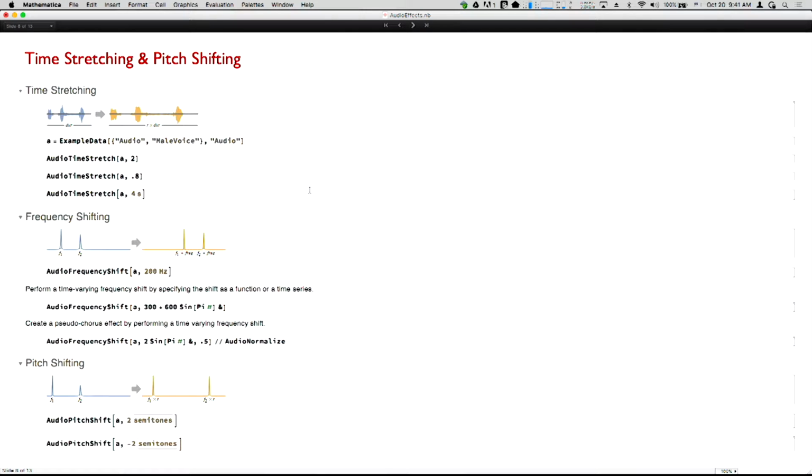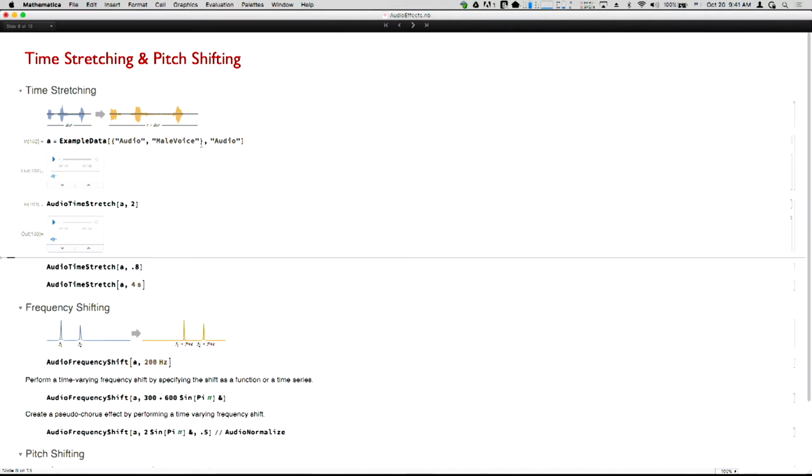So time stretching and pitch shifting, again, very common effects that people use. We'll get the same male voice. The point of time stretching, you can think about it as wanting to stretch or shrink the duration. A very simple way is to extract the data, resample it, and put it back. But then in that case, you'll change the pitch. So proper time stretching is trying to change the duration without touching the pitch. So trying to preserve the pitch as much as possible, but change the duration.